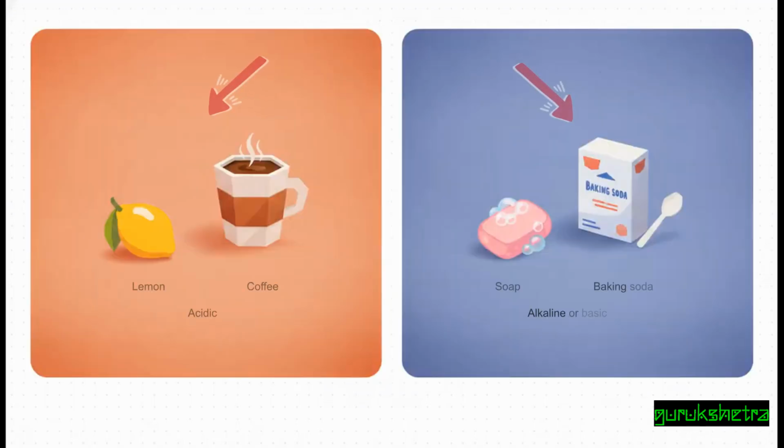But what happens when we leave that neutral safe zone? Well, if the pH drops below 7, we enter the realm of acidic solutions, which means we have a higher H+ concentration. Think of lemon juice at a super tart pH of 2, or your morning cup of coffee sitting at a mild pH 5. On the flip side, if we go above 7, we get alkaline or basic solutions. This is where the OH- concentration really dominates. Everyday examples would be baking soda at pH 9 or a normal bar of soap at pH 10. You literally interact with this entire spectrum every single day.